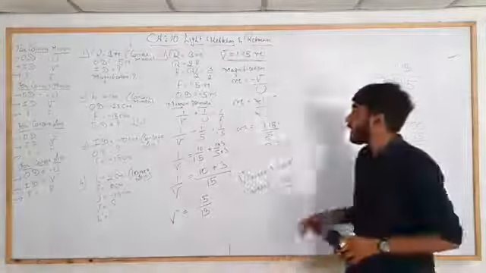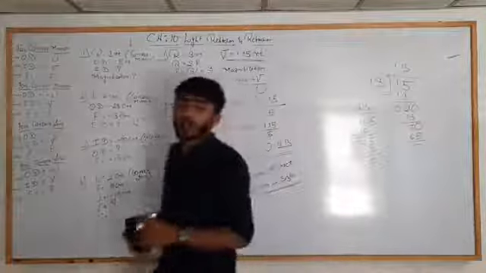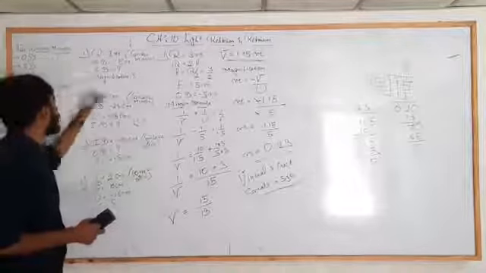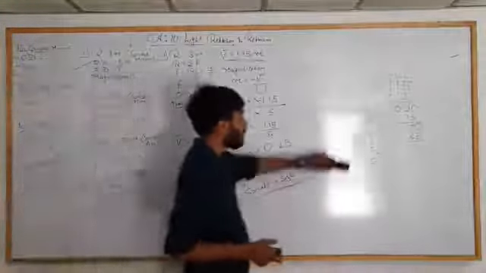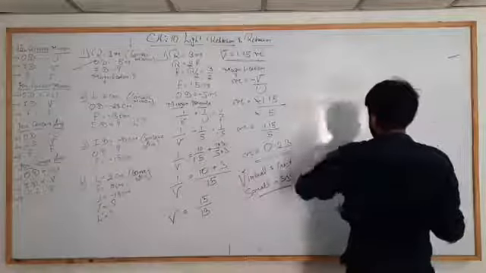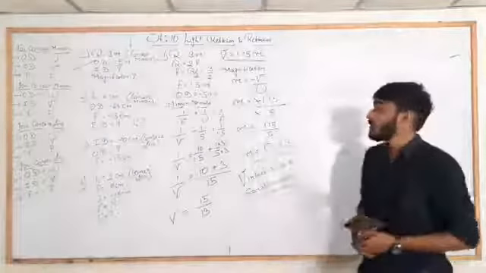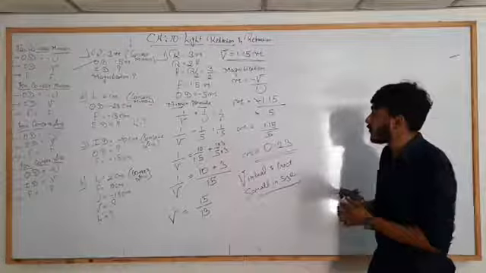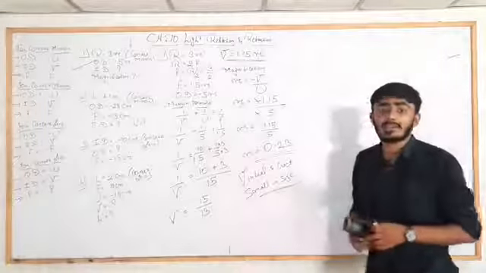I hope you are clear with the first numerical. If you have any doubts, you can ask me in the queries. So this was the mirror formula using a convex mirror. We are done with the convex mirror. Please check this sum once more, and then we will go for the second sum. If you are clear with this, we are moving on to the second sum. This was for the convex mirror: the nature is virtual and erect, and the size is small.